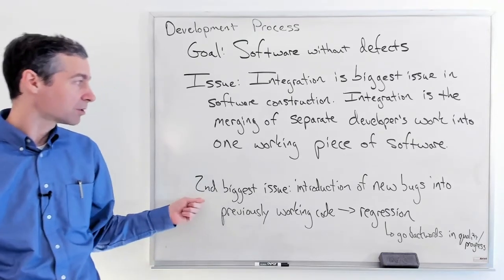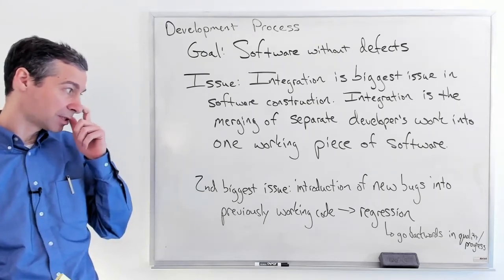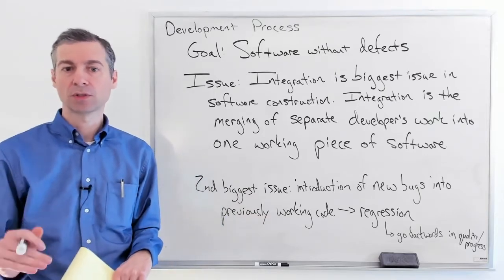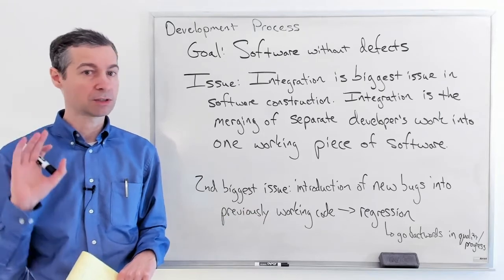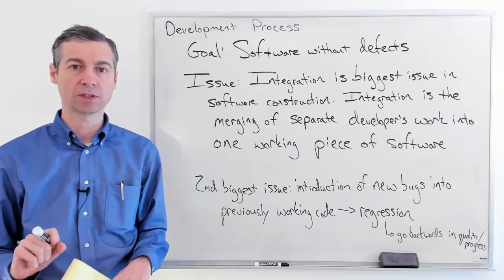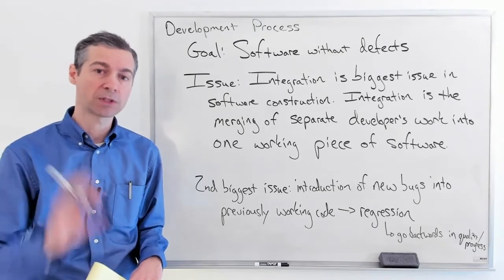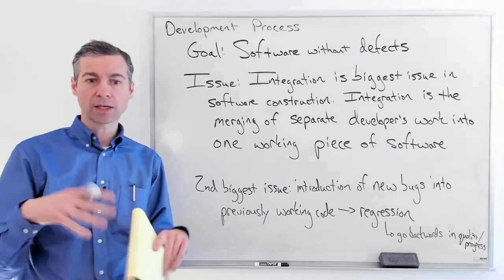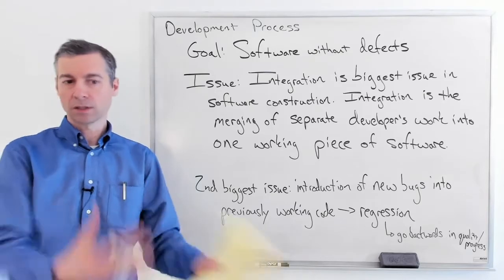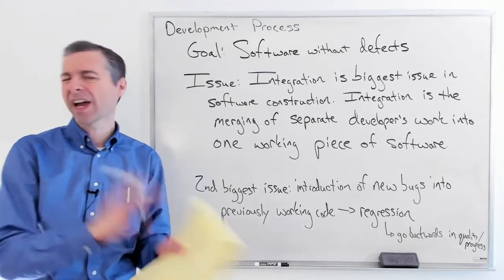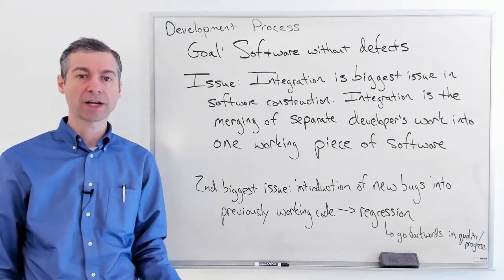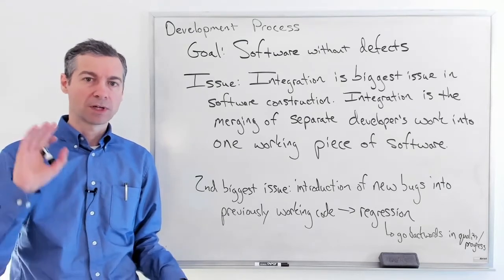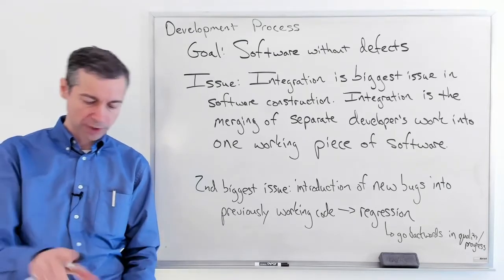Okay, and that really then is sort of the second biggest issue, is that as we work, we often introduce new bugs. It's not just that we might be putting code in that we think is good and it might have bugs, but it often turns up bugs in the old code. And again, this is an integration problem. Oh, now when I interact with your code, with my code, things don't work right anymore. Or I had to change something to get my code to work, and I caused bugs to appear in the software. And so we really need a shared development process that helps us avoid this problem.